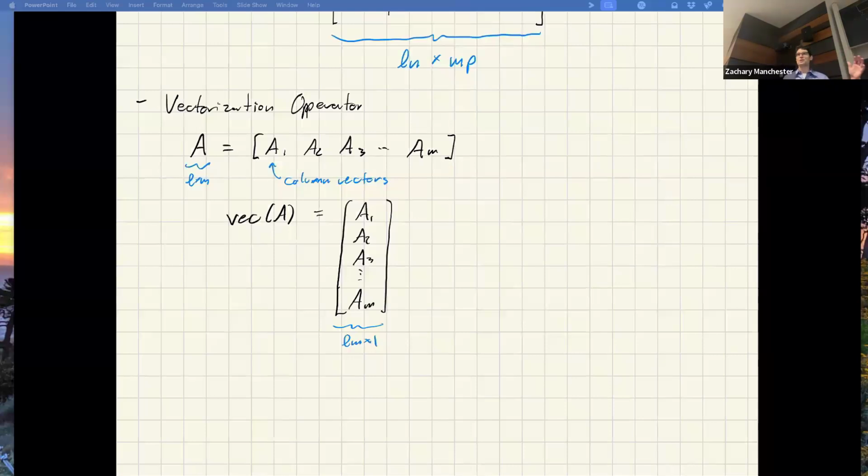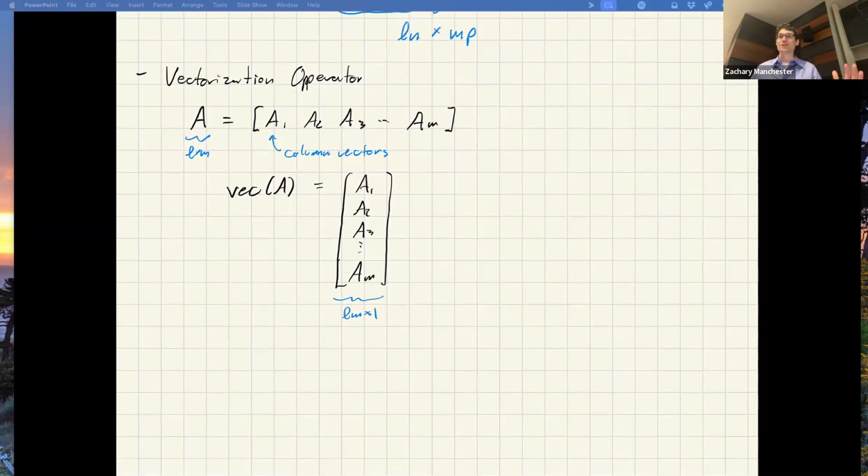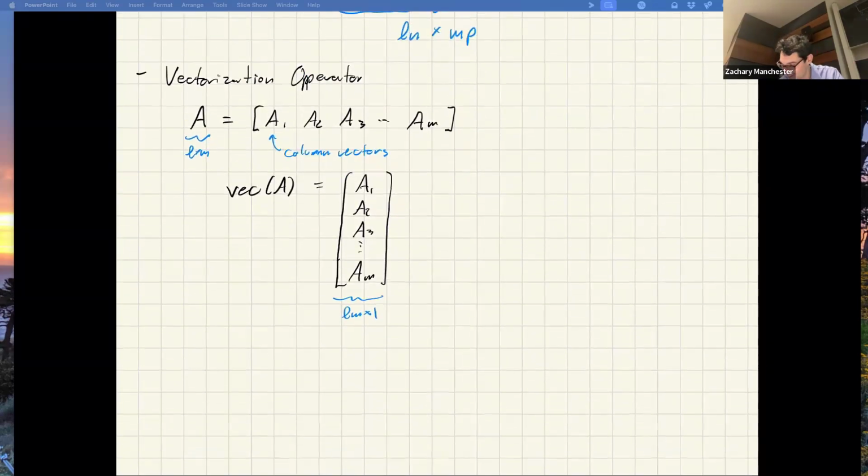Has anyone seen these two things before? Just curious. Like one person, two people, maybe. Okay. So these two things, you've got to know these two things. You've got kron and you've got vec. These are in all the usual places. Okay, so here's the magic trick that you need to unlock all the tensor calculus magic. I'm going to call this the vec trick, because I don't know any other name for it, and that's what I call it.